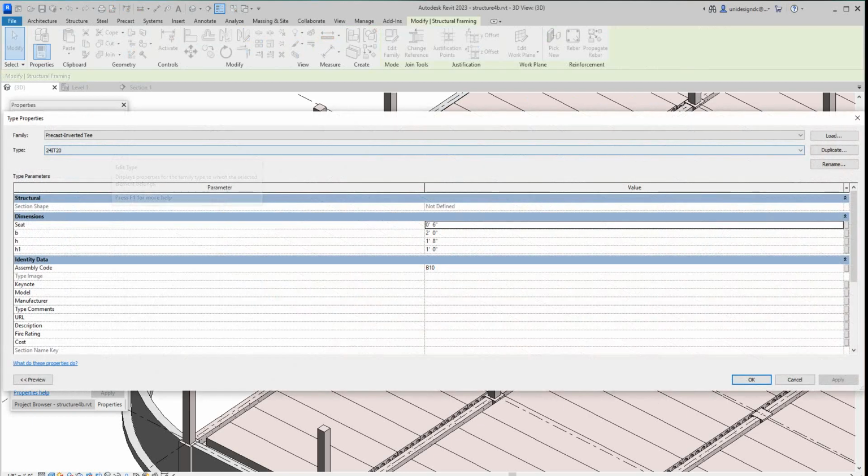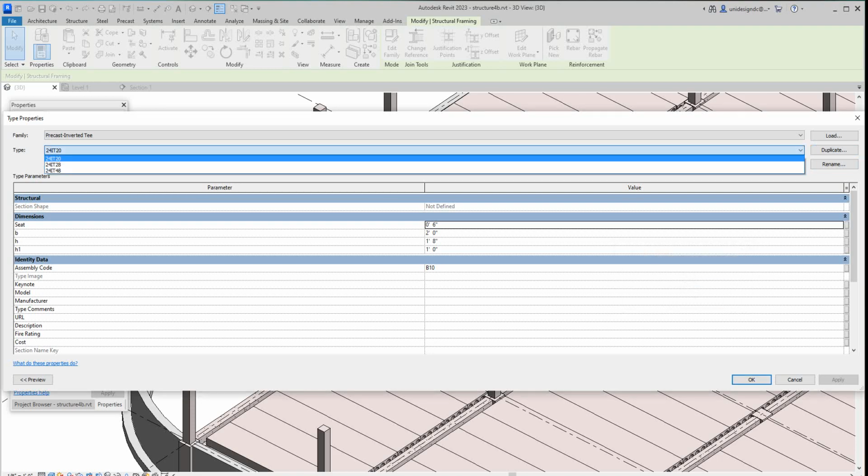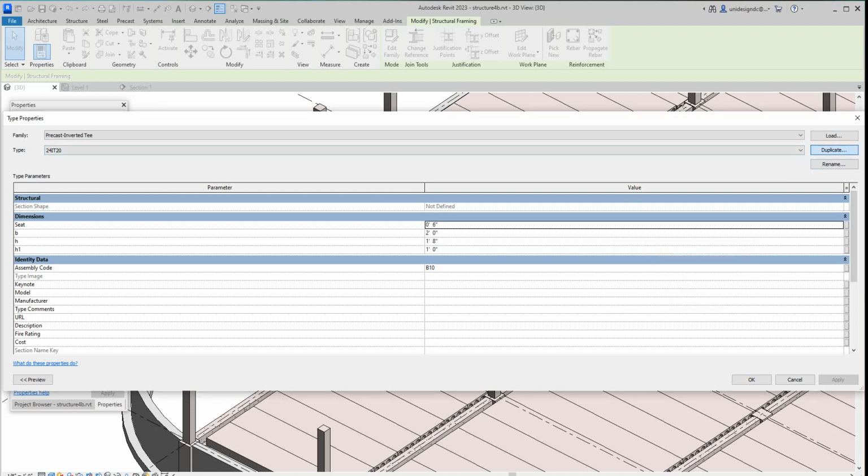Edit type. That's a 24. Let's make this a 12, just the half size. So let's duplicate this. I mean, we might have one in here already. Let's see. No, we don't. So I'm going to duplicate this and make them a 12.